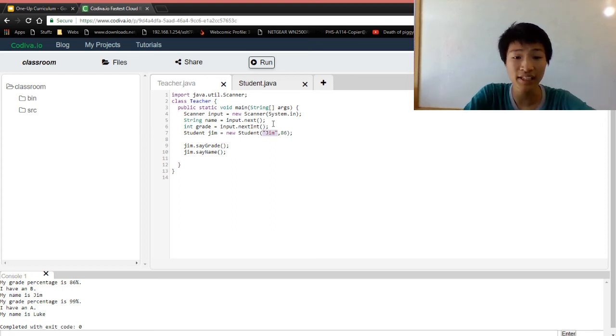So instead of giving them a name already, we use the variable name, right? And the variable grade. Because these two we got by having them type it in. So we don't have to name him Jim. We can name him newStudent. Two things to avoid. You want to avoid naming variables with keywords. Like, you don't want to name one of your variables new, because then it'll think, oh, I'm creating a new object. You don't want to name it string, because then it'll think, oh, it's a string, or int. You want to try to avoid that. So I'm going to name him newStudent instead of new.